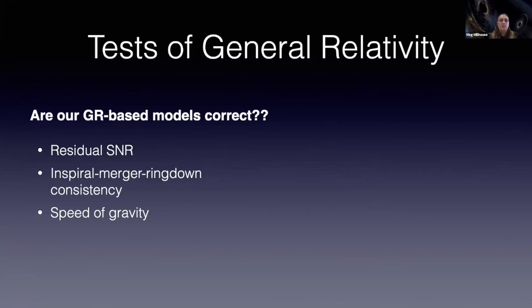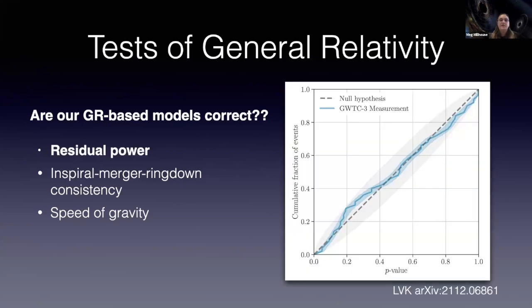So I'll run through just some, not all, of the tests of GR that can be done with compact binary coalescences observed by LIGO, Virgo, and KAGRA. The first is known as the residuals test. Here we subtract our best fit waveform generated by general relativity-based models from the detector data. What's left over should just be noise, uncorrelated between the detectors, stationary, and consistent with what we expect from our detectors. If there's any leftover signal, especially leftover signal that's coherent across the detectors, it could point to missing physics, such as an incomplete model of general relativity.